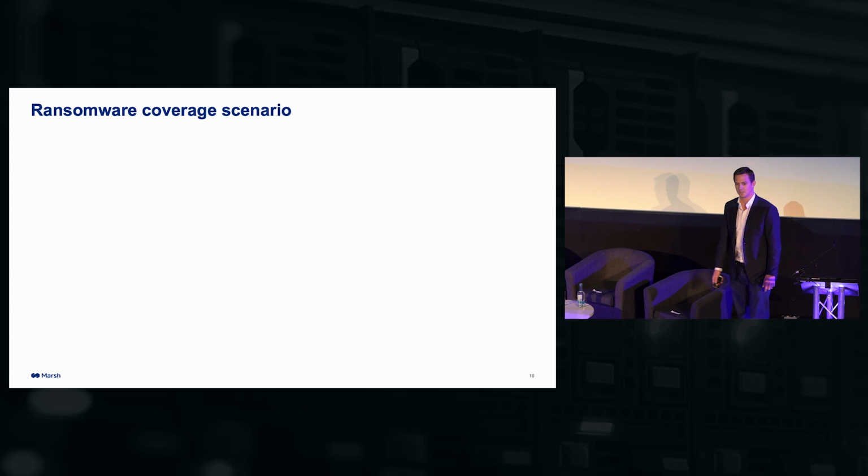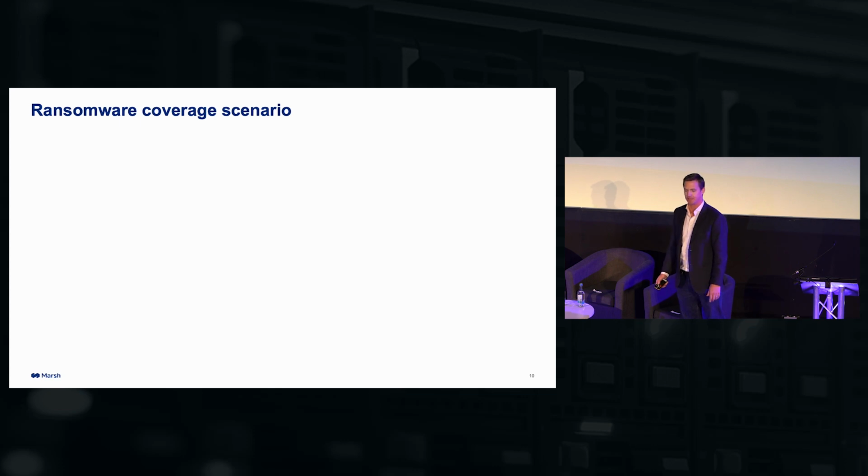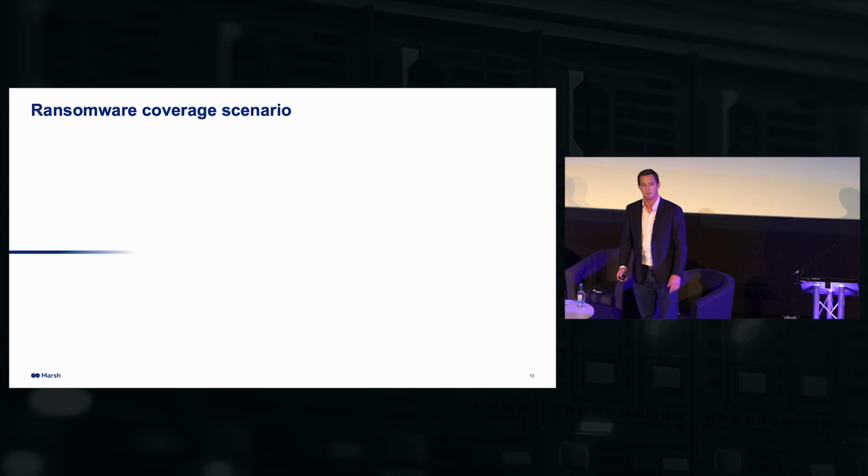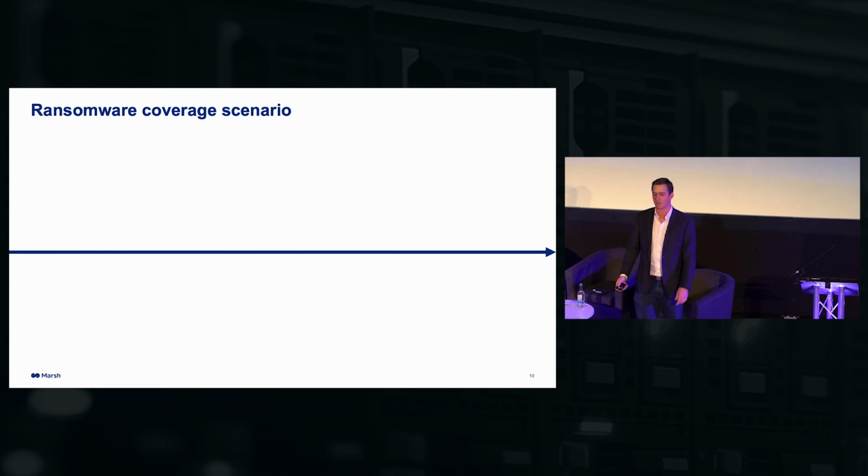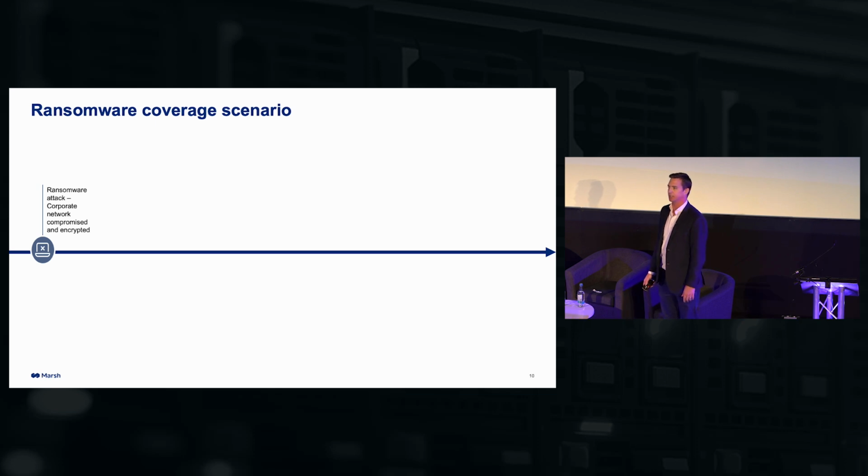So let's do it in practice. Just walk through a scenario. This is a very unfortunate client, by the way, who's really getting squeezed. So hopefully if you ever experience an attack, it won't be quite as painful as this. But our business, let's call them Acme, has experienced a ransomware attack, and the corporate network's been compromised and encrypted. Panic stations.